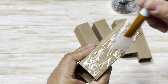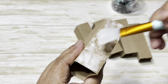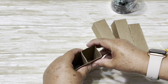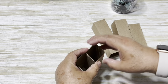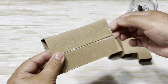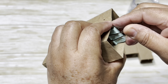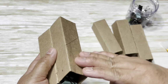Then I'm going to get this tool. This is from Temu, or you can get it at Dollar Tree, or you can even use a piece of cardboard or anything. And you're going to put them together like this. Okay, very, very straight right here. First you're going to press in the center. And don't use hot glue because it dries so fast that you cannot move them if they are not straight. And then I'm going to continue.